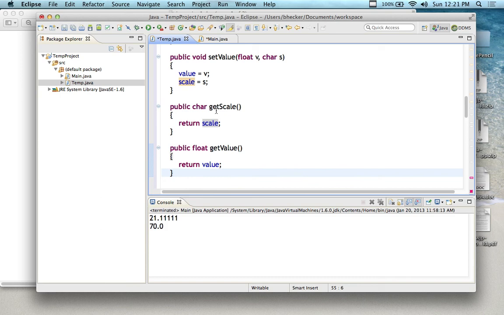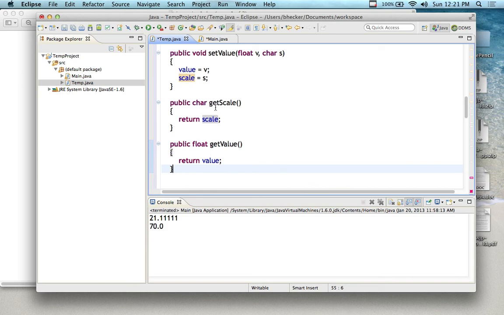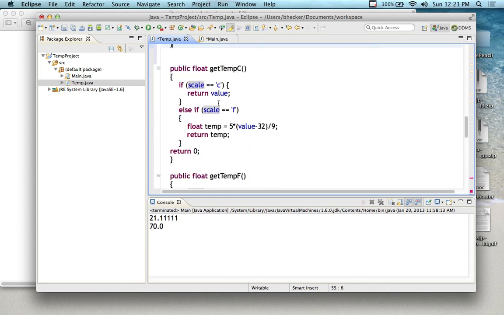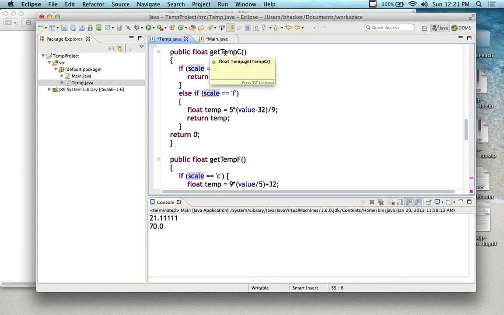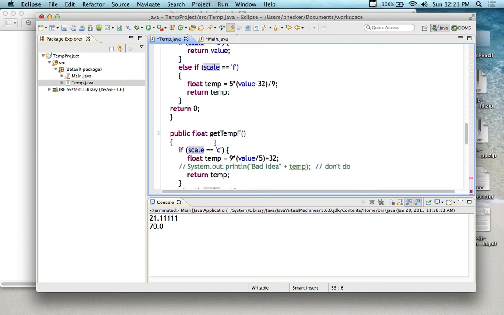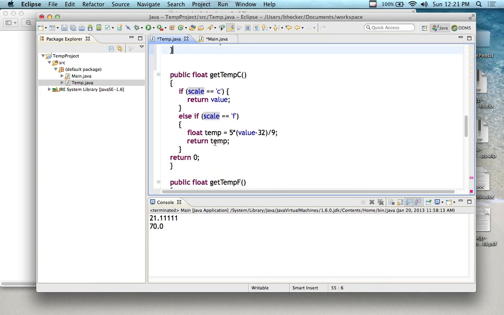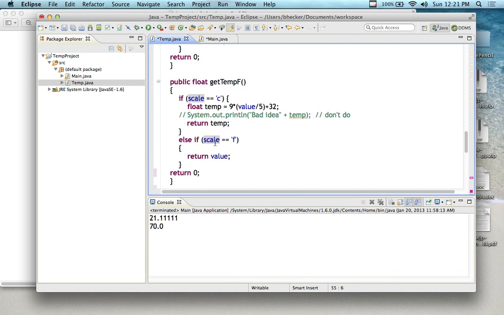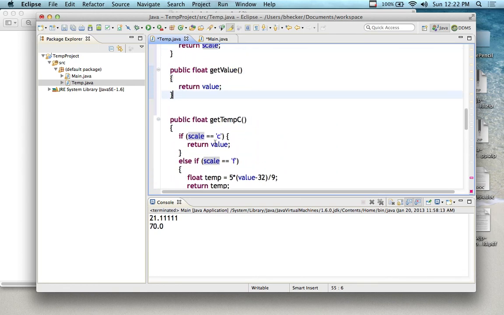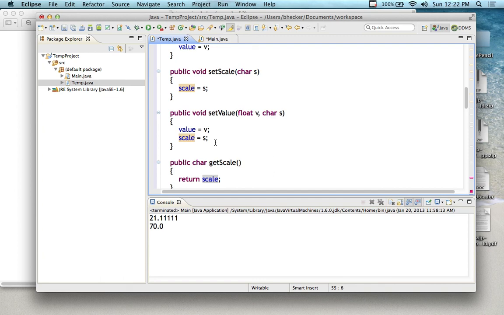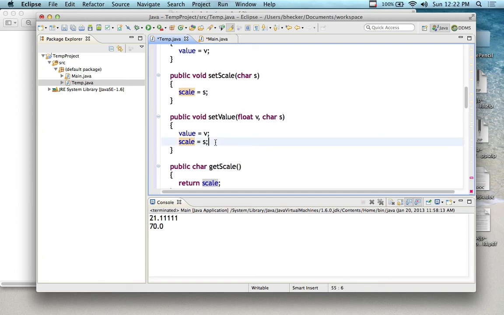No? Okay, so previously, when we wrote this originally, we did a get temp C, which returned the temperature in a Celsius. It did a conversion on it and returned it in a Celsius form. And then we had a get temp F, which returned the value of Fahrenheit. And then we had, did I write anything to return the value, just as a value? No. But we had a set value, and we had a set scale that we wrote with it. But instead of just returning the raw value, we never wrote that.